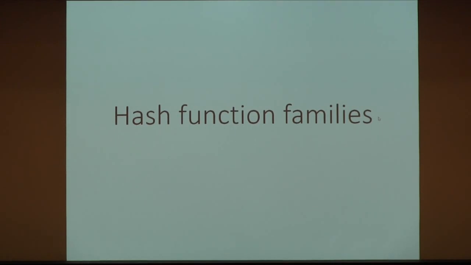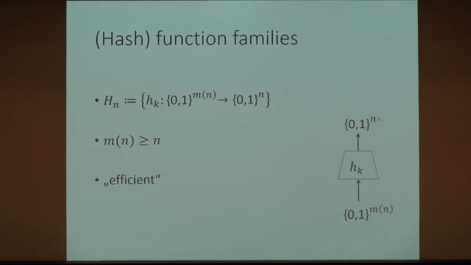OK, so let's talk a bit about what hash function families are. In general, I would talk about families. In practice, you've got something like the SHA-2 family, for example, which actually consists of a single function. So people in theory like to consider this in a way that the IV, the initialization vector of the hash function, is a random string which selects a random element from this function family of SHA-2. And so in this sense, we've got a family of functions, each of them called H_K with some key space. The key here might be seen as some description. For example, it could be the initialization vector.